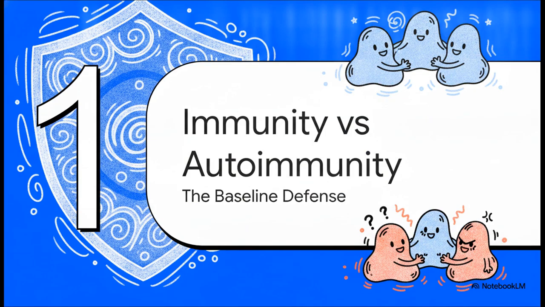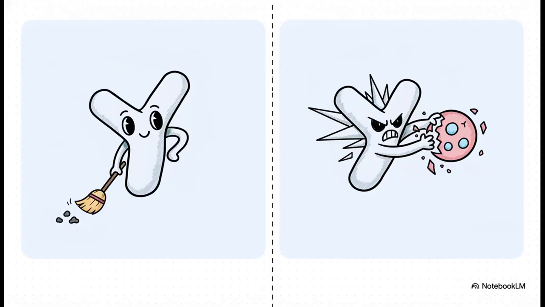Okay, starting with Section 1, normal immunity versus autoimmunity. Now, what's really interesting here is the stark contrast between healthy function and disease. We actually have a baseline level of self-recognition that is perfectly normal. It's not a flaw, it's a feature. Under physiologic autoimmunity, our body produces IgM antibodies. These are unmutated, they have a moderate affinity to our own antigens, and they essentially act as natural housekeeping, a first line of defense, and a cleanup crew.